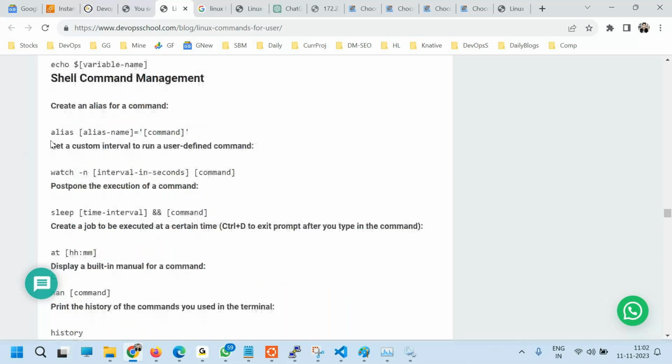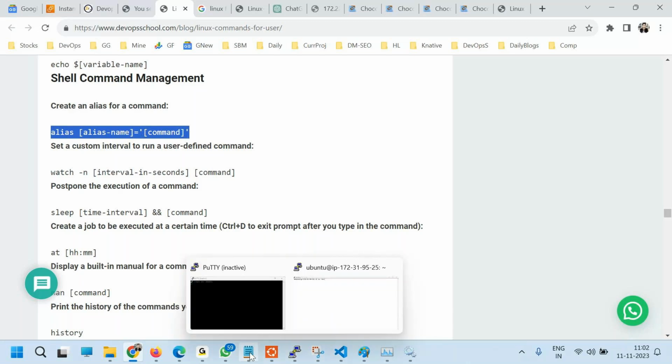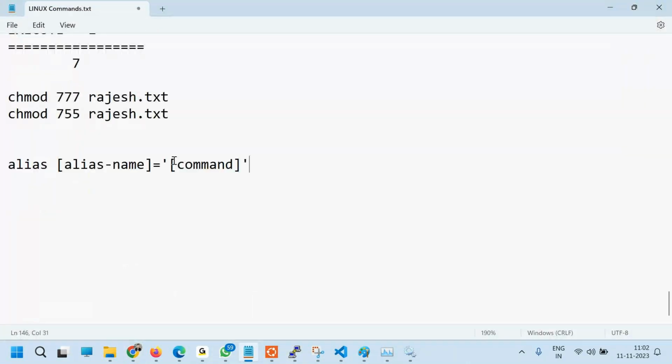So the question is, how do we create aliases? Aliases means shortcut. So here I'm creating an alias, and I'm going to give the name. I remember ls, no, ls is a real command actually. So here I'll say raj-ls. Simple. This is my alias, I remember raj-ls. And raj-ls will represent ls -lrt. So this is how the alias will be created.